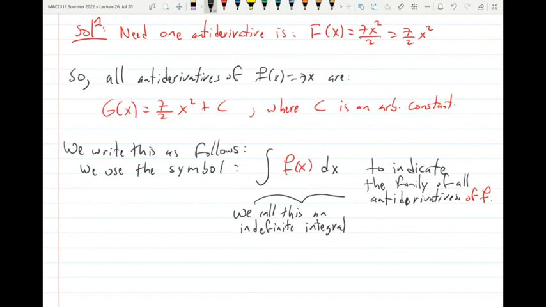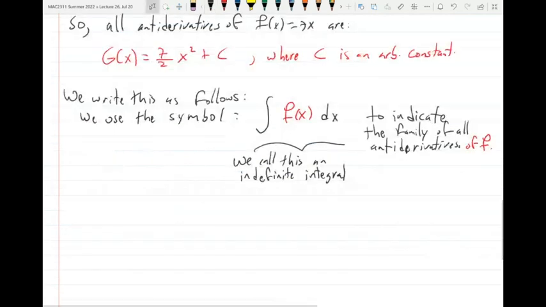On Friday, I will explain to you what a definite integral is. A definite integral is what is involved in the computation of area and all of this business. But right now this has nothing to do with area so far. We're just playing a game of going back through the rules that we know from derivatives. The surprising thing is that this little game helps you to compute area, believe it or not, which is actually very surprising. Anyway, we call this an indefinite integral.